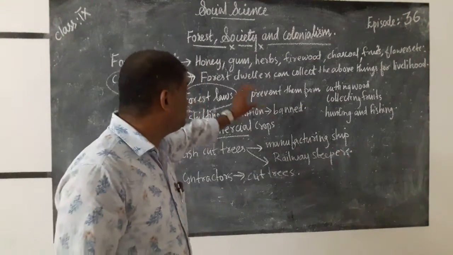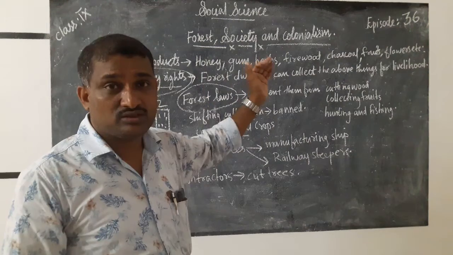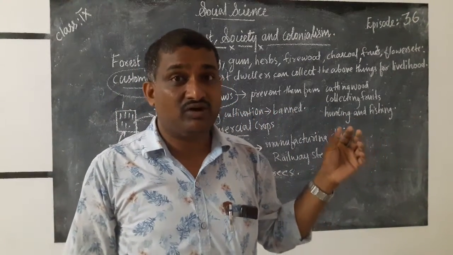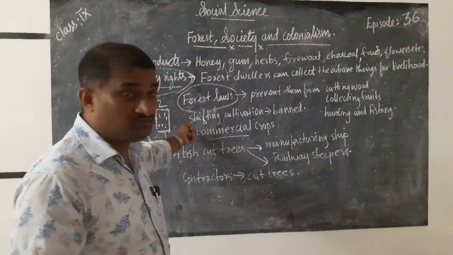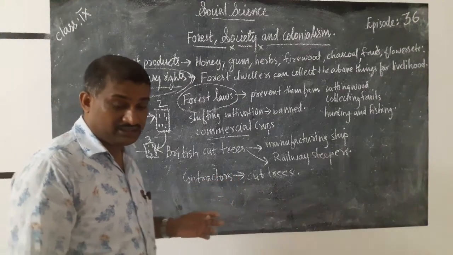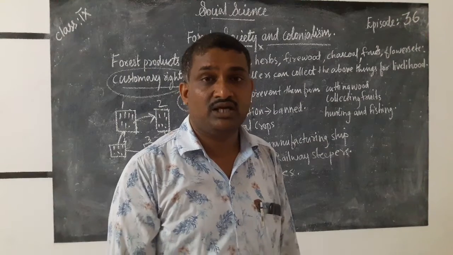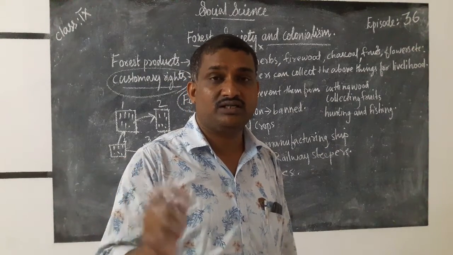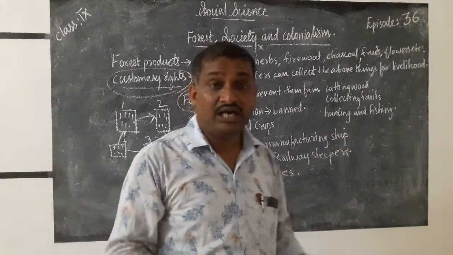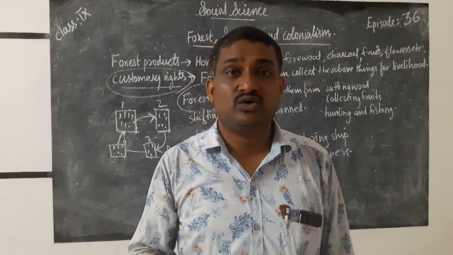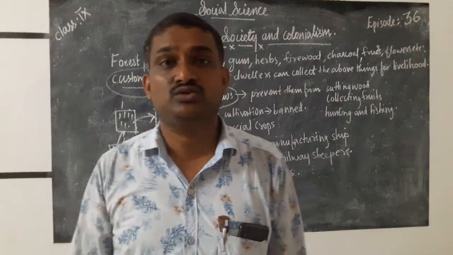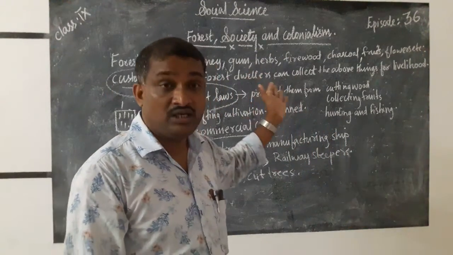I hope that you understood all these things. Once again, I am going to wind up the session. I think you understood about forest society and colonialism, how colonization affected the life of tribal peoples, and what customary right is, what forest laws are, what shifting cultivation is, what commercial crops are, what plantation crops are, and what scientific forestry is. Then why the Britishers gave importance to killing animals in the new forest laws, and why they rewarded the tribals who killed these dangerous animals. We also discussed how the Yerikula and Korava tribes lost their livelihood. At last we said that these tribal people became very angry towards the British, and that led to tribal rebellion. I hope that you understood this much well. Thank you, children.